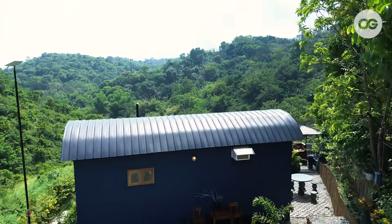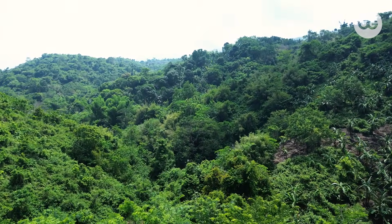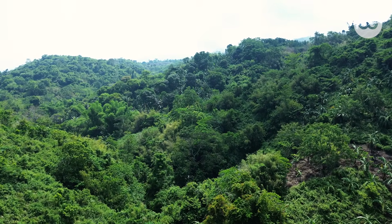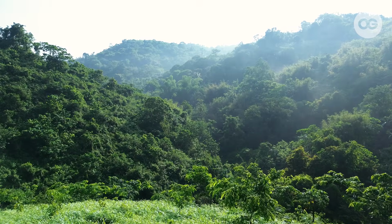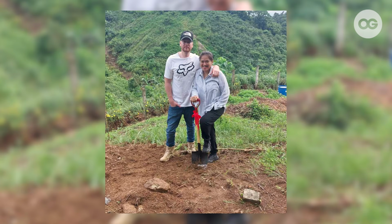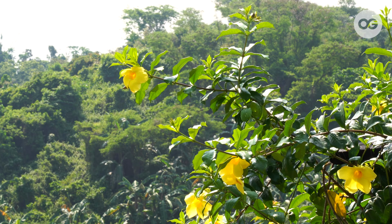So we chose DRT. We've had this property for many years, and we often come here on the weekends. We love spending time here, and we needed somewhere to rest, to get out of the sun, shelter. So we decided that we'd build a dwelling. Based on the terrain of the area, it really inspired us through the likes of the British countryside, which led us to the shepherd's hut idea. And because my wife's family is from Bulacan, we're very familiar with the area, and we also love the outdoors. So this was really ideal for us.